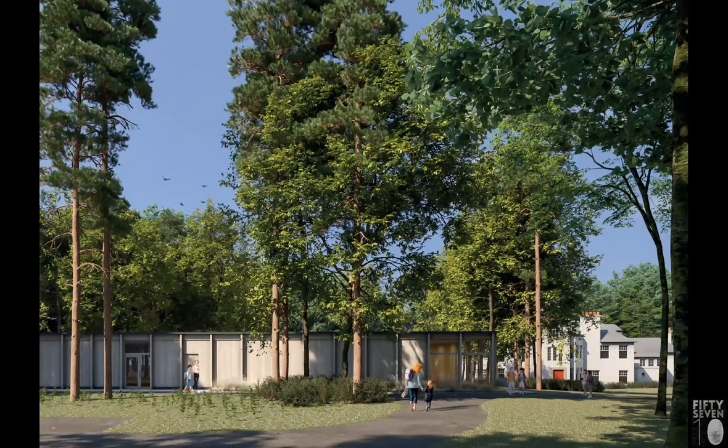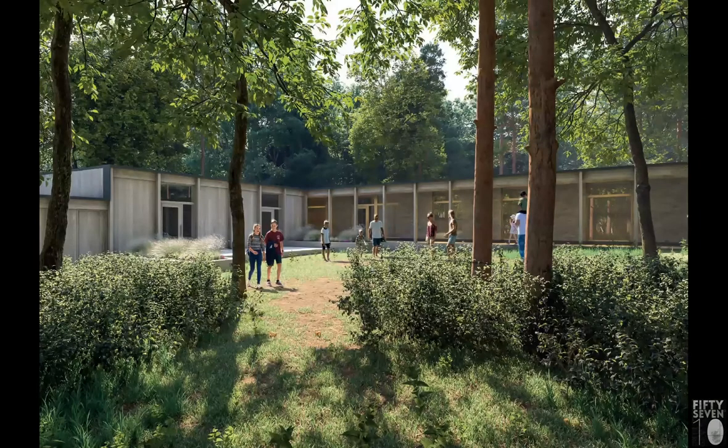So you can see there the scale. It's funny when we get the 3D images that they've done, the images came back and it was like the trees were cut to there. So no, we need the trees, we need the scale, because that's the site. So you can see how it sits, and then that's the existing Loader building, right? And then that idea of the internal courtyard that Matt talked about, how that spills out and engages into that woodland, because that's the character of the site. That's the beauty of the site, that woodland.